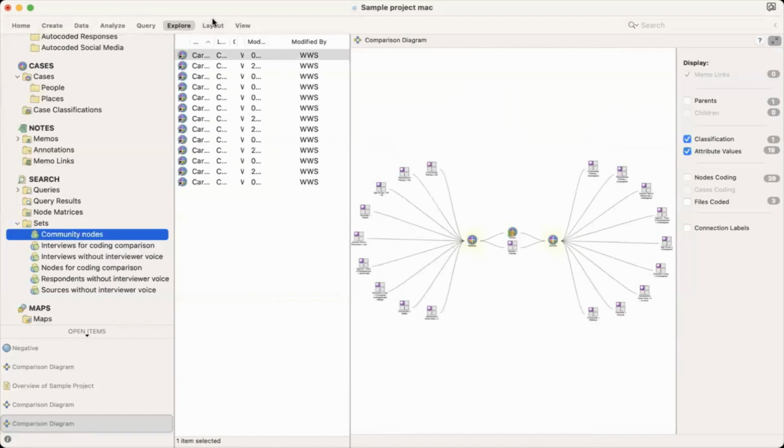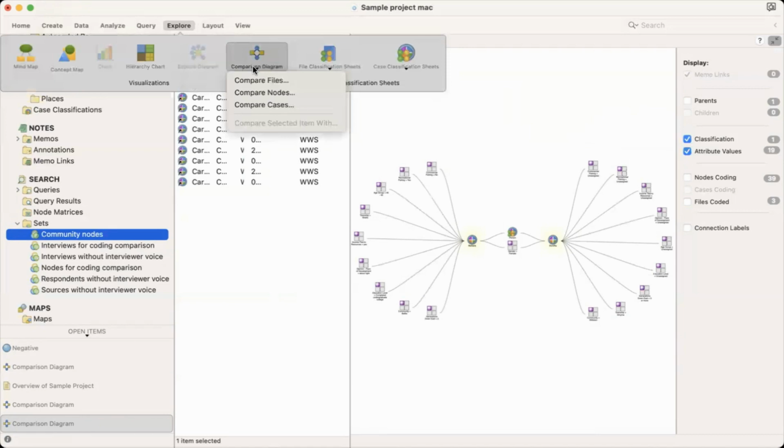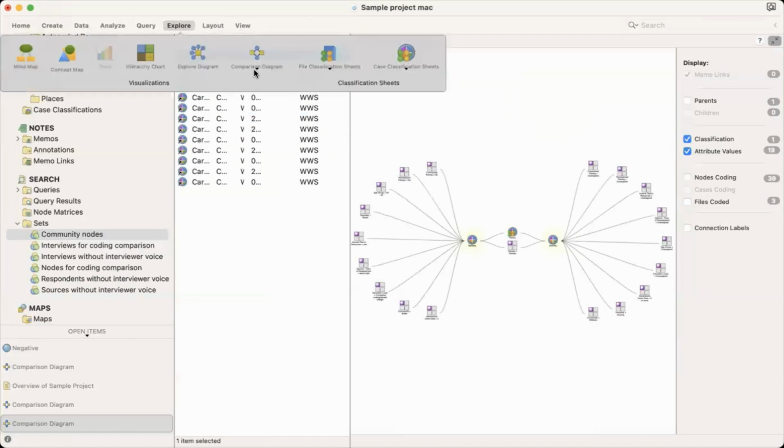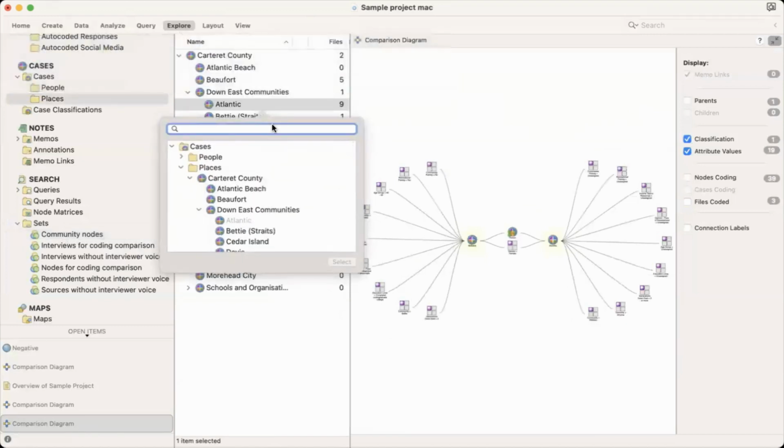Go to Explore, then comparison diagram, and now compare selected items. This time we can compare the set with Barbara.